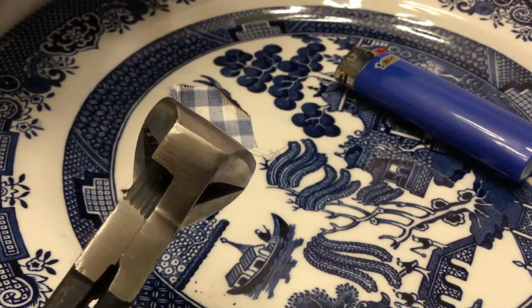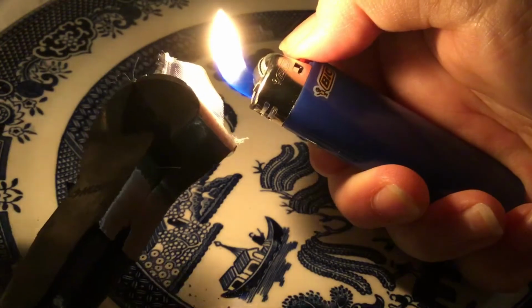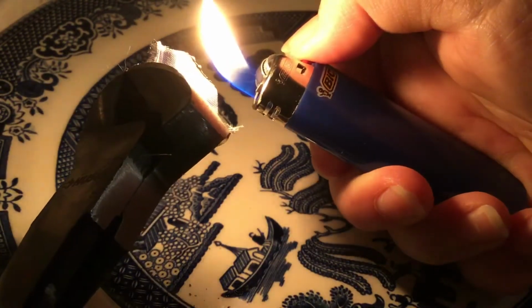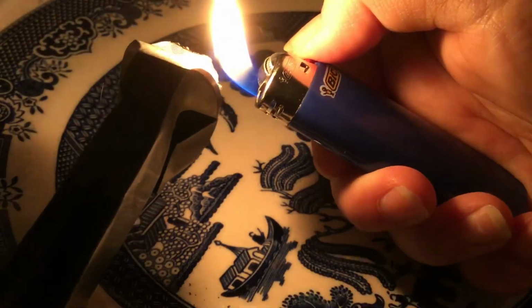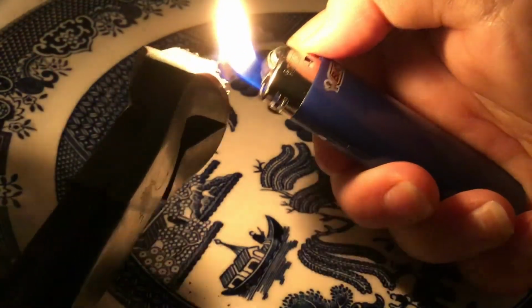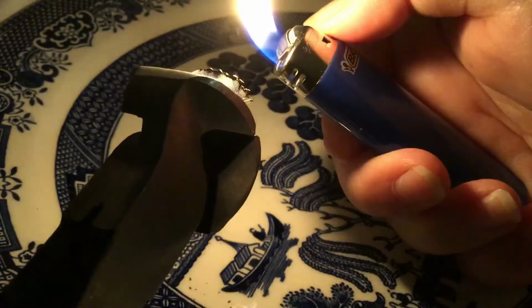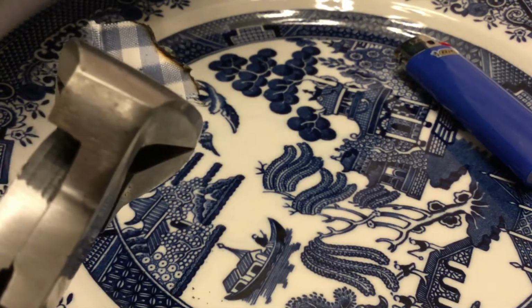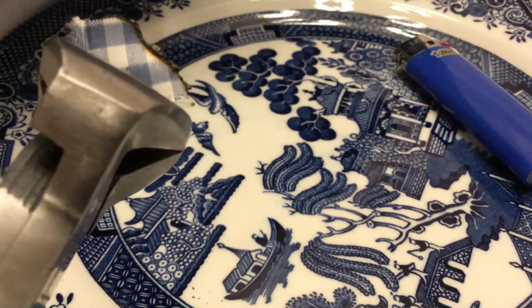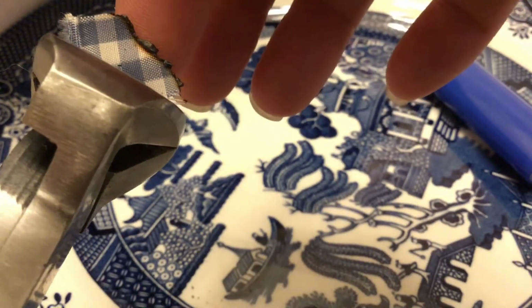So I'm going to show this to you one more time. We have our flame here, our textile here. You can see it pulling away from the flame there a little bit. A fresh bit here, you can see it pulling back and curling up. And see how it puts itself out. And there you can see that dark, bubbled ash on the edge there.